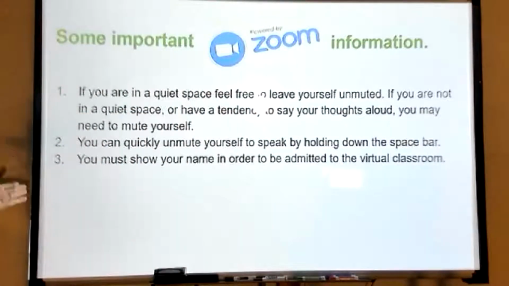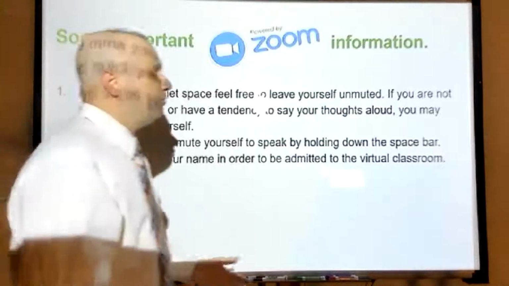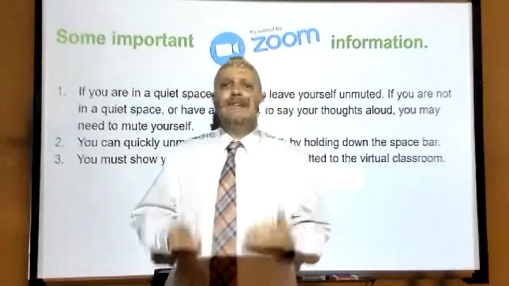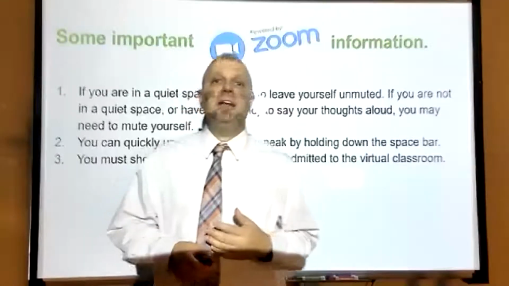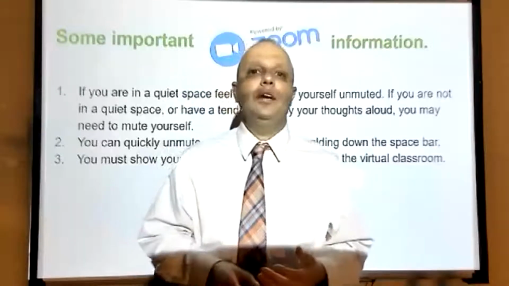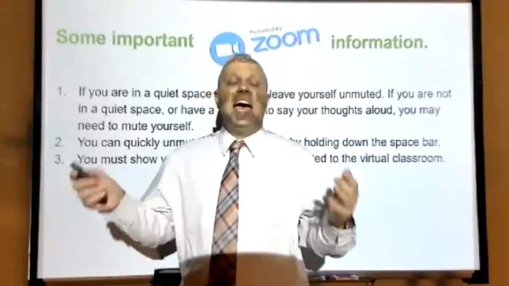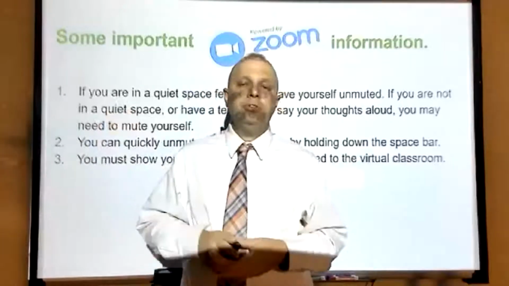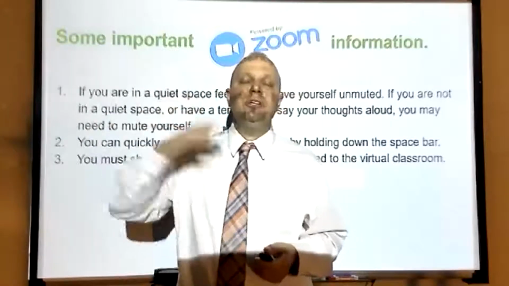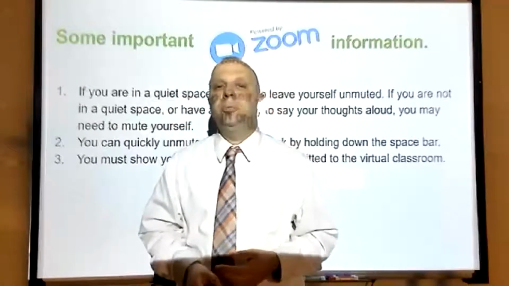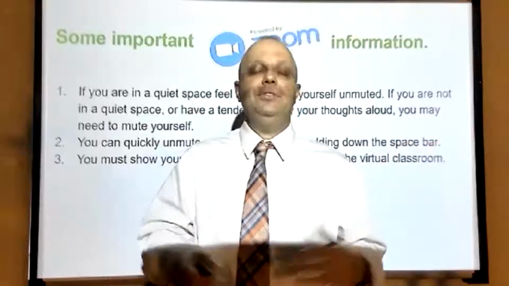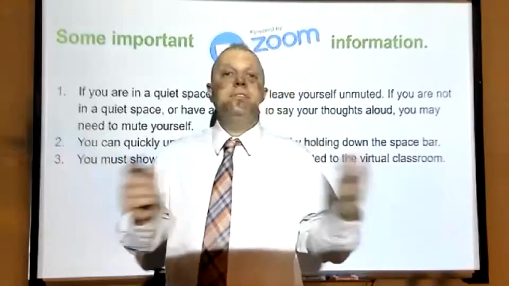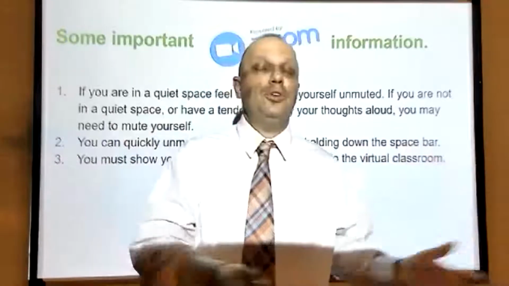Next, you must show your name in order to be admitted to the virtual classroom. If you actually were able to get in today, one of the things that the school district is requiring us to do is to have you go into a waiting room first, and then we individually allow you or invite you into the room. That's just another safety procedure that's in place to make sure that someone that's not supposed to be in the classroom is not here.